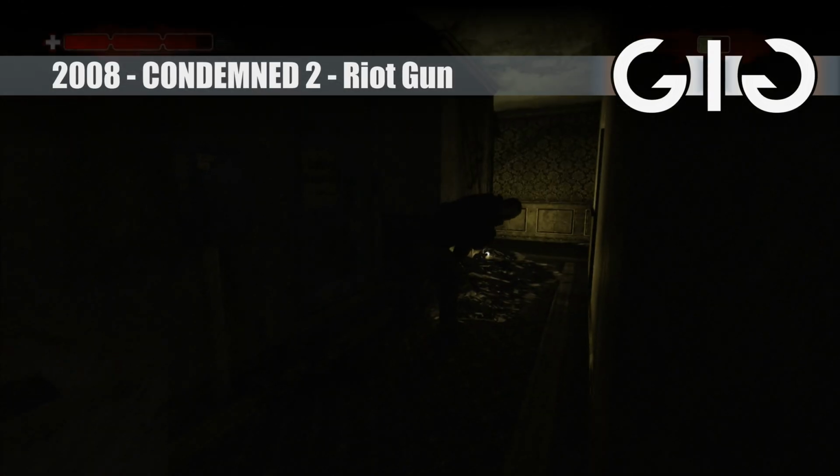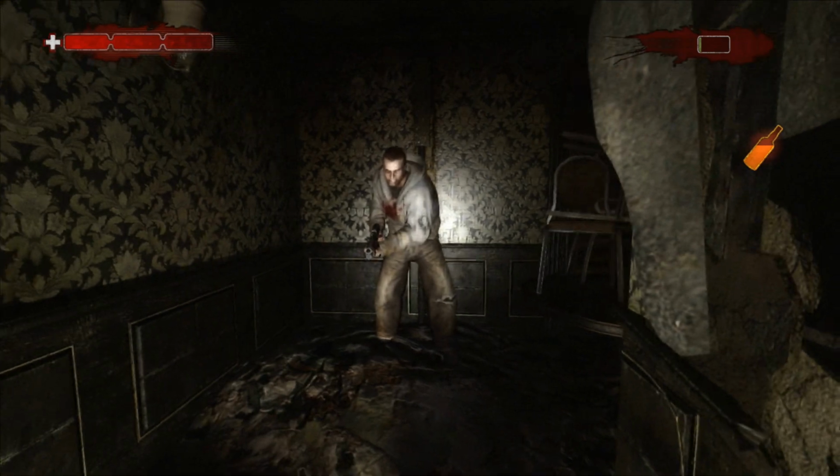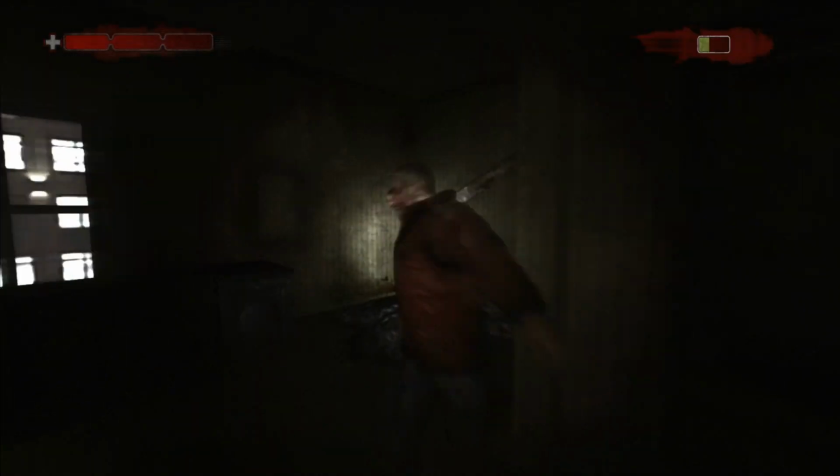This Riot Gun is the third of 3 shotguns from the Condemned games and also blocks a massive chunk of your view. All have the same impact on enemies, but this one most notably gives us more ammo to play with.